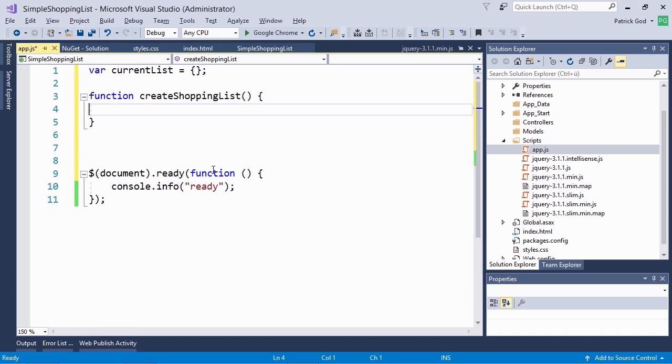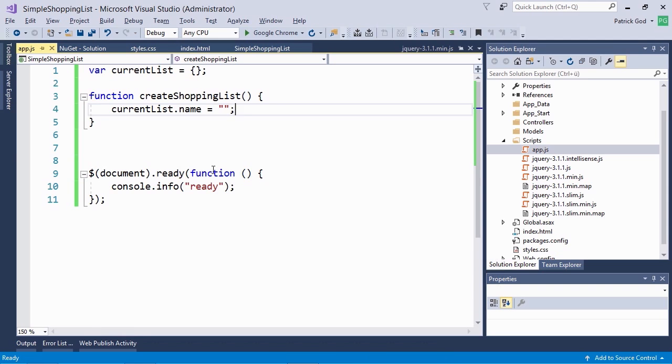In here, the current list we have defined globally will get a new member, which is the name of the current list, like that. Now the problem is we have to give it an empty name in this case because we don't know how to access the HTML element where the name was written.